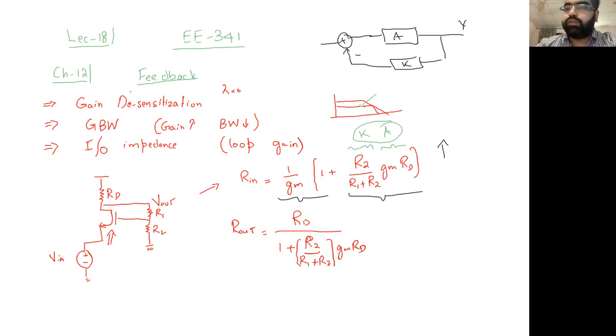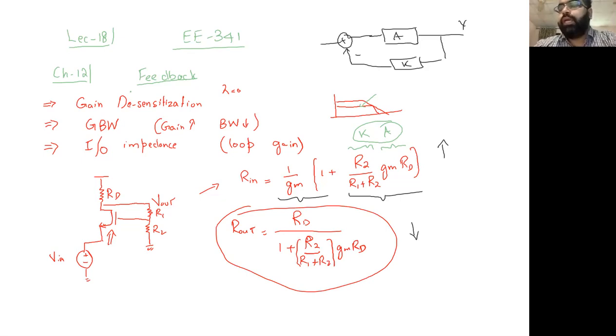Okay, so we also see this behavior, and we concluded that for a common gate amplifier in a closed loop configuration, the input impedance is enhanced by a factor of the loop gain, and the output impedance is reduced by a factor of the loop gain. And we said, okay, can we generalize it? We said, no, let's wait for a moment. We are going to see this most likely in the next lecture.